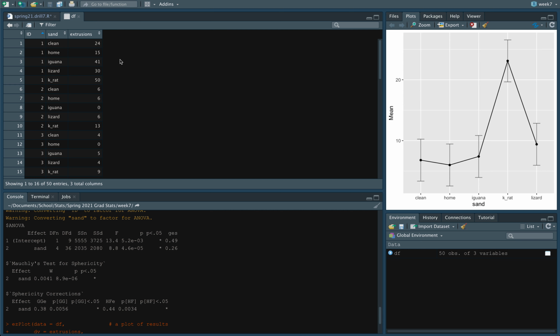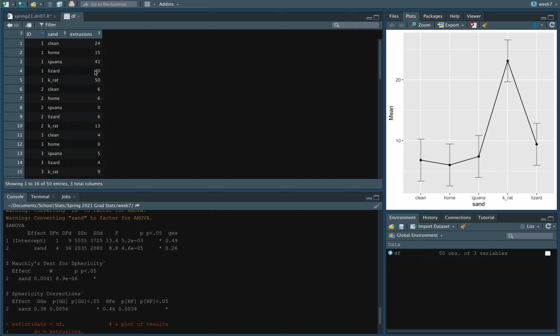And so just to be absolutely clear, the reason that there is non-independence in this data is because all 5 of these scores right here are tied to this particular iguana. So it may just be that some iguanas stick out their tongue more often than others.